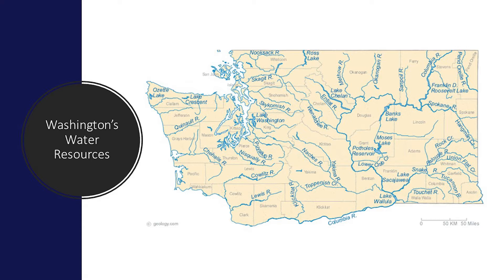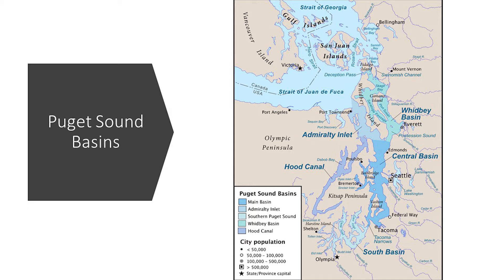After the glaciers melted and the climate started to become warmer, the newly scoured land allowed for trees and other native plants to grow. Along with plants, animals inhabited the area. There was life in this region many thousands of years ago, like horses, bison, mammoths, and mastodons, all seen in Washington's fossil records. Archaeologists believe human beings did not live in the Puget Sound region until after the Ice Age, because the weather conditions would have made it hard for them to survive. The Puget Sound we see today was carved about 13,000 years ago, when the ice dam across the Strait of Juan de Fuca burst, which allowed saltwater from the Pacific Ocean to fill the Puget Sound and mix with the freshwater from the Olympic and Cascade Mountain ranges.